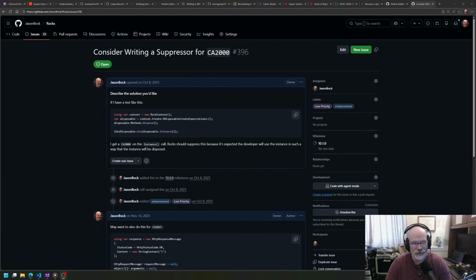I'm going to be working on another suppressor, or maybe two, I don't know, in Rocks. So I'll explain a little bit about what suppressors are, just to level set, and then I have to refresh my memory on how you actually make one of these work. I've done it before in Rocks, but they're not that common, at least they've not been common in my life. So I need to get my head around them and then create one, maybe two.